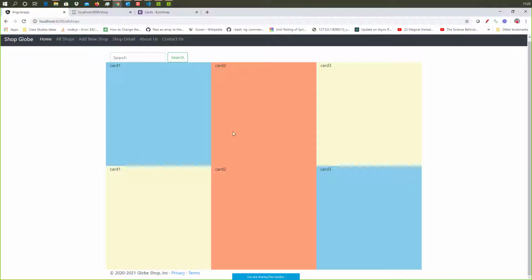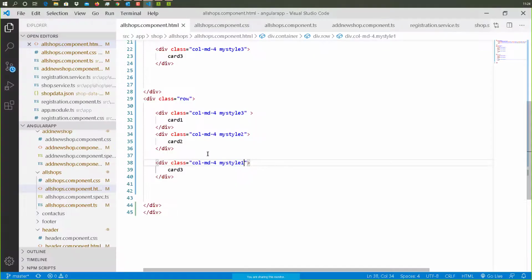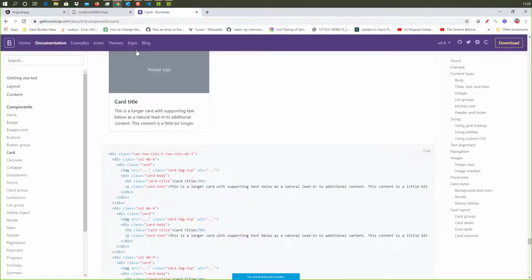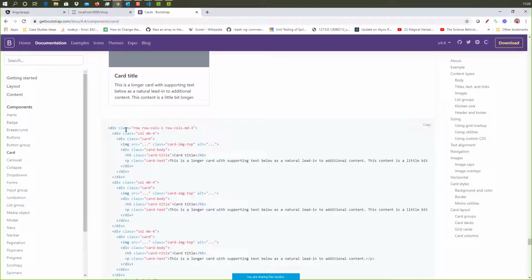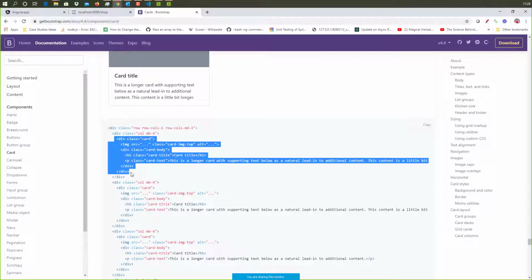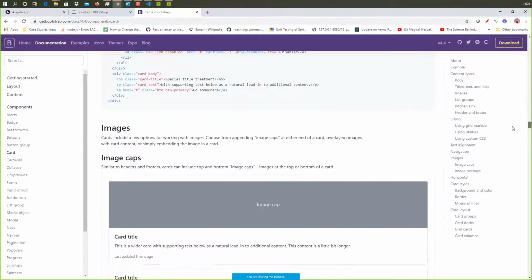Ideally we are not required to do it like this. Ideally we need to replace this whole thing with one card, right? So let us go ahead and do that. Where is my card? Card is over here. I wanted to use card deck. I wanted to use this, and in this I wanted to use one card, right? So hold on, let us do some mix and match.